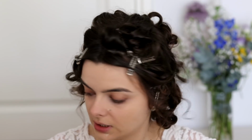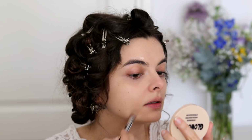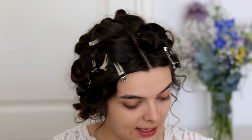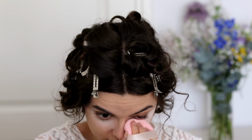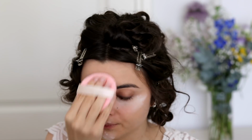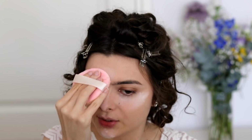And then I'm just gonna use this other brush to blend that in a little bit. Okay, that looks good. I'm gonna go in with a translucent powder, and I'm gonna do a little bit of baking here. So I'm gonna take my powder puff and just pat that underneath my eyes. Knowing myself, I will cry a lot, so I need as much setting power as I can get, especially on the under eye area. And while we're at it, might as well do the whole T-zone as well.